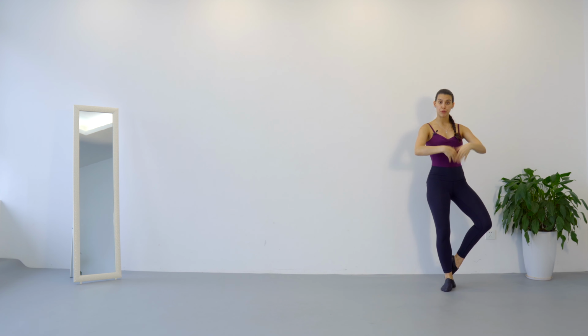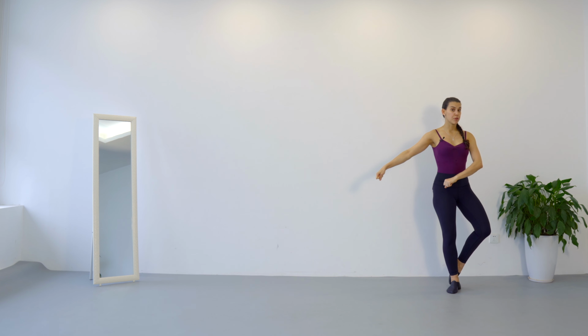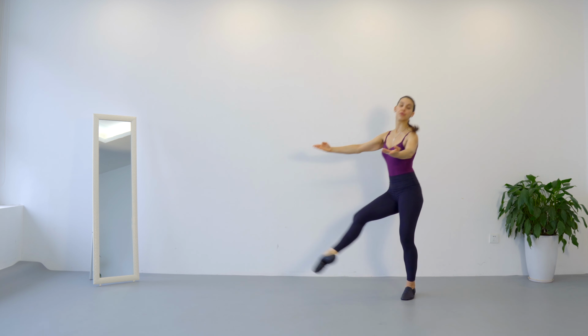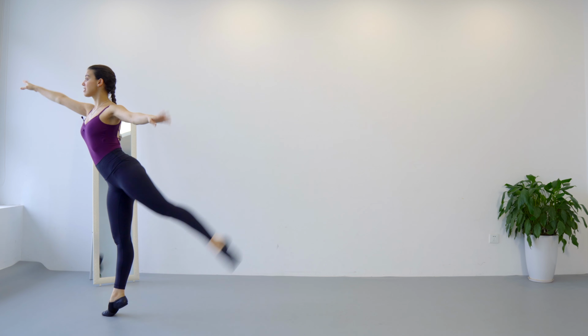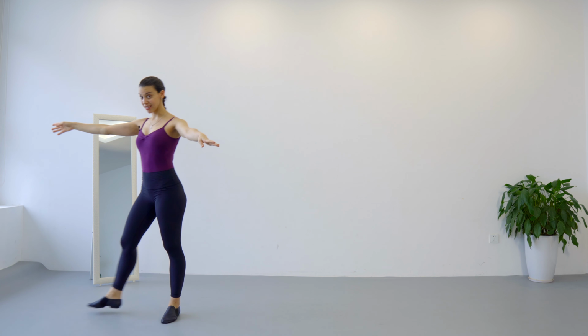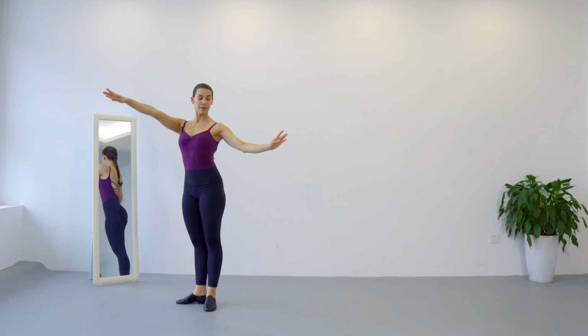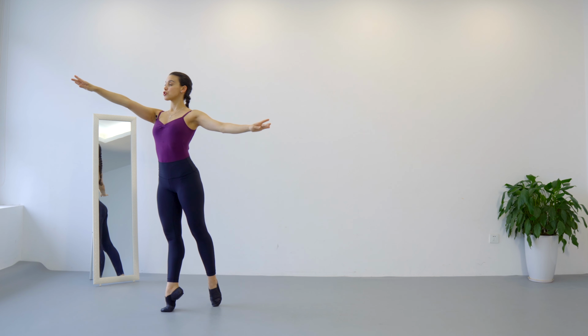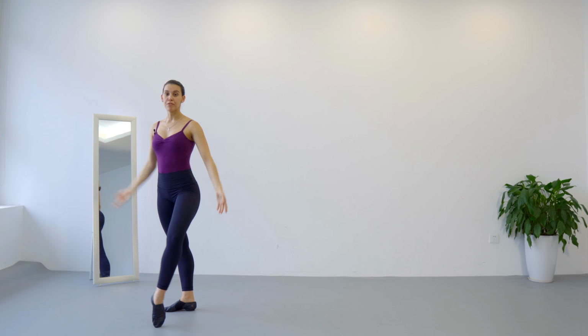And now we just free arms. We don't hold our friends any longer now. Doing emboîté in front, remember, we are going to do nine, and we are going to face where we go, towards the right side. One, two, three, four, five, six, seven, eight, nine. Arabesque, first arabesque, effacé. So, my right arm in front of me, my left arm by my side, supporting leg, left leg on arabesque, and final pose.